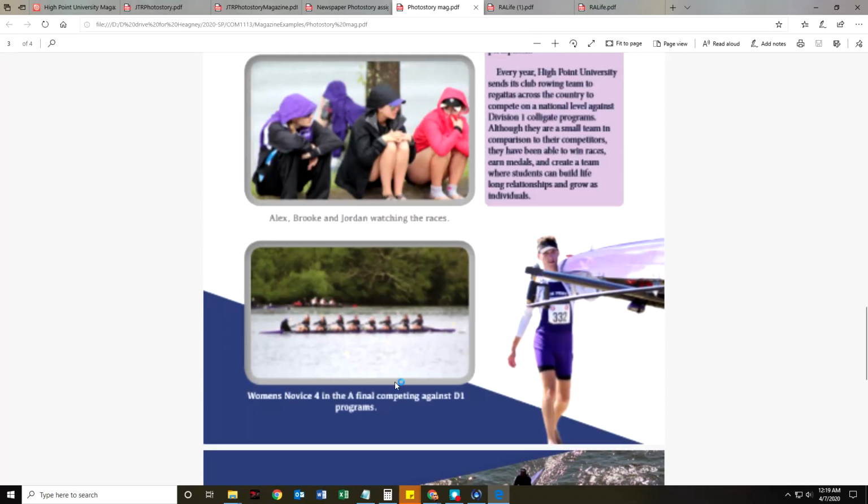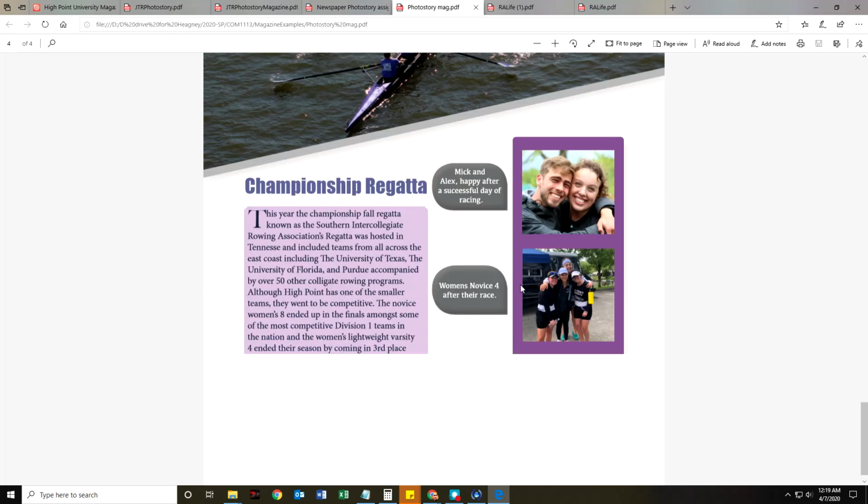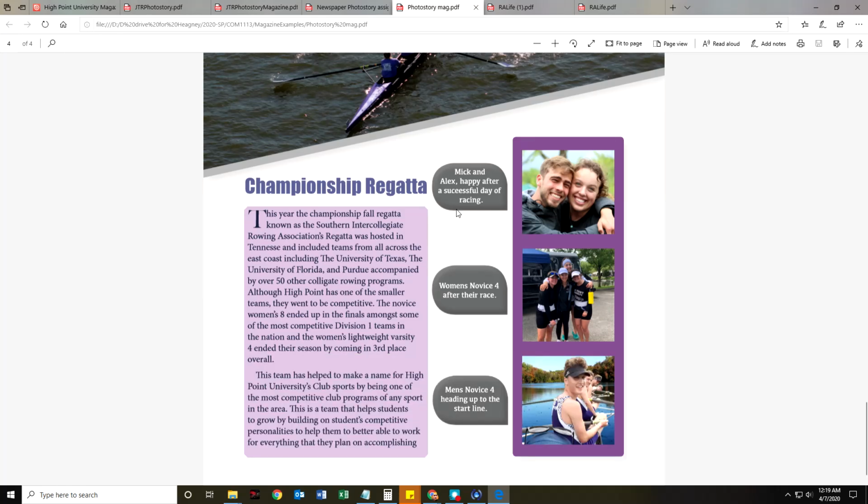And of course she made her own little, let's take a look at that. Of course, making this picture border is okay. That's fun. I want to know that you can do that. Down here, she made little call-outs and gave that a little bit of a bevel emboss effect. I don't like it, but I want to see that you know how to do it. And so we'll be getting into that as well.